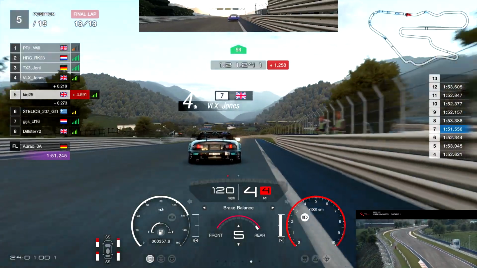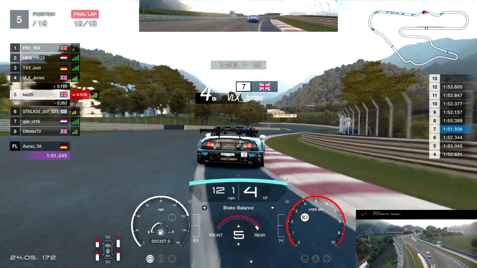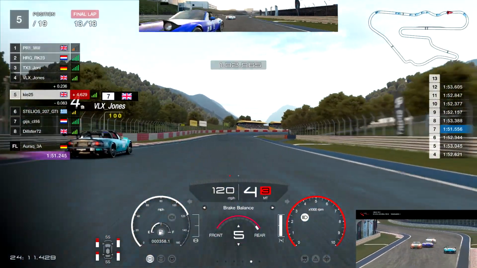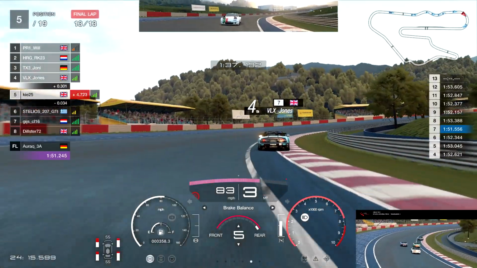For the final few corners of this race, and yeah, we just couldn't really get close enough to him. Can we get close on this final corner though? We go a little bit wide through there. We're going to have to take a very tight line on the right hand side. We're going to go defensive, down into third gear, try and hold a tight line again through here.